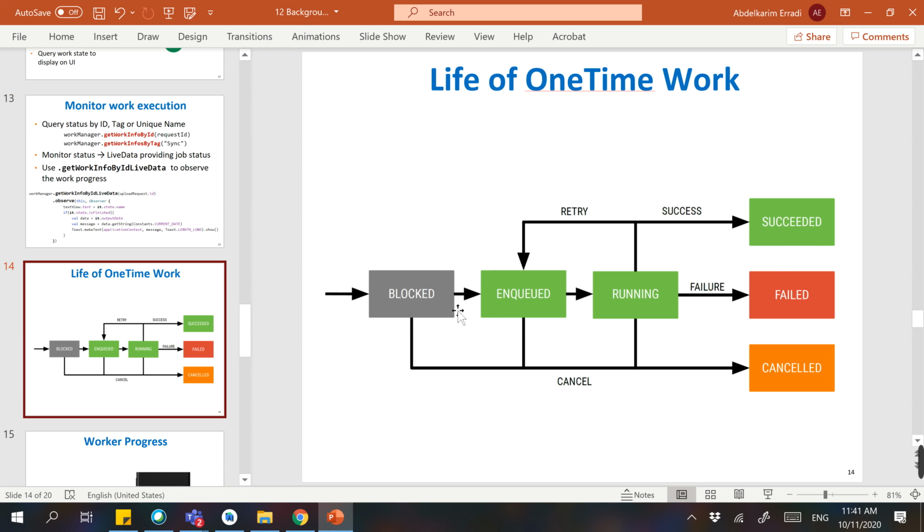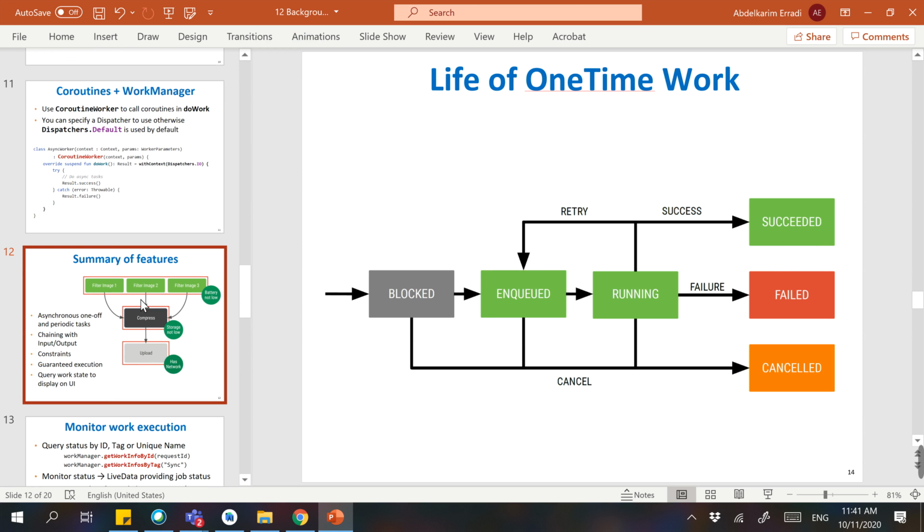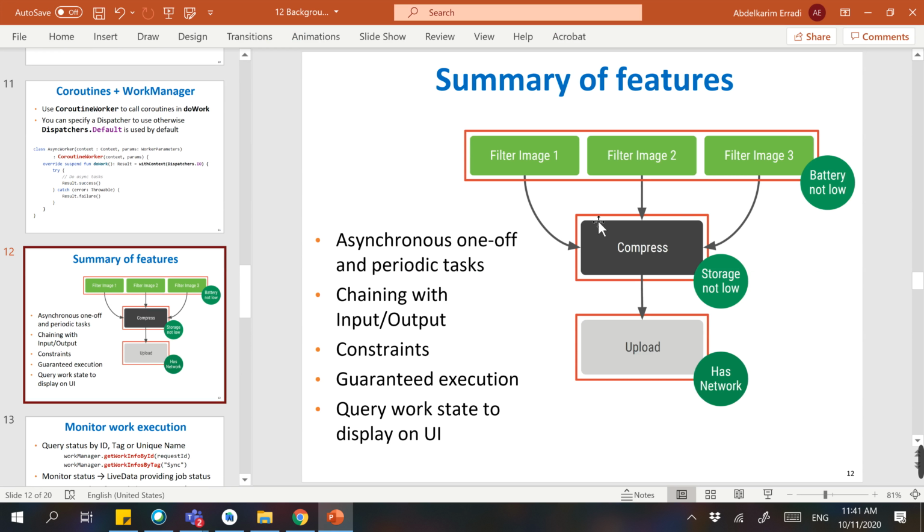Blocked is when, for example, I am doing this type of multiple-step chained requests. If I am filtering the images, the state of compress will be blocked, which means it's waiting for other tasks to finish.